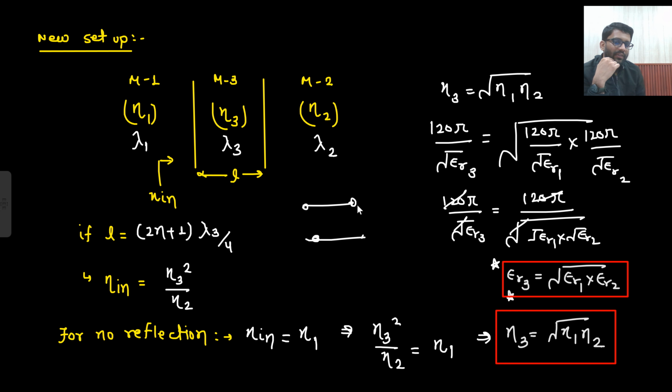And you can remember it with the concept of a transmission line. If you write down Z0 for this one, that means for this medium you are writing down the Z0. Similarly here, if I am writing down lambda 3 or neta 3, that means for that particular medium I am writing down the lambda value. This is very, very important. Students often study this concept but miss this particular point: which lambda you need to take. Three mediums are there, 1, 2, 3. Which lambda you need to take? The lambda of medium 3 you need to take.